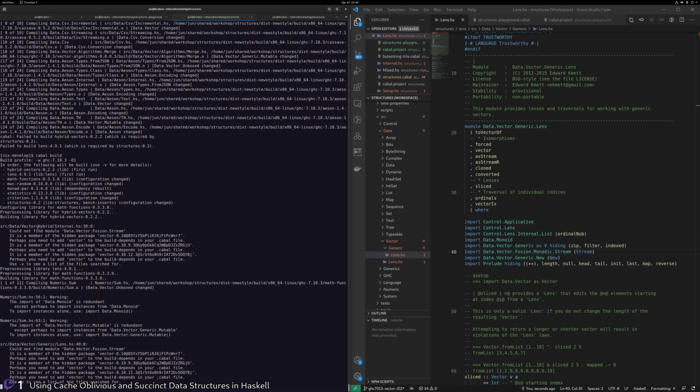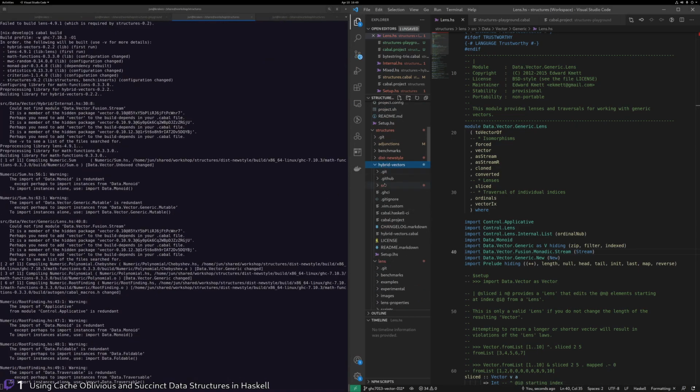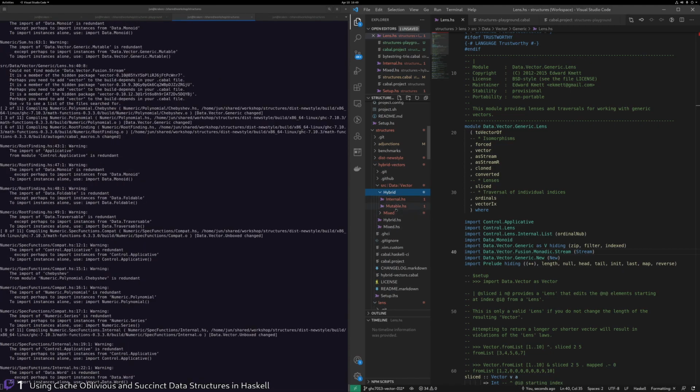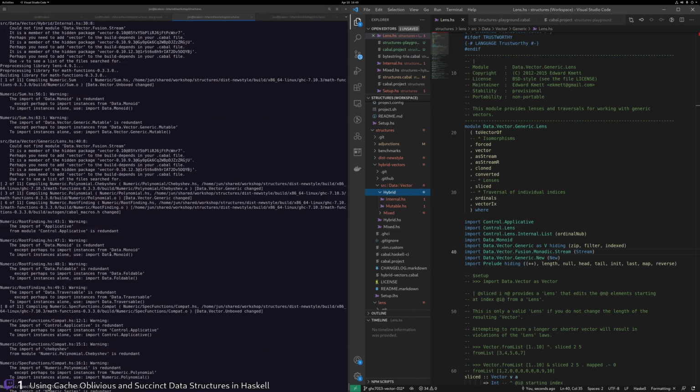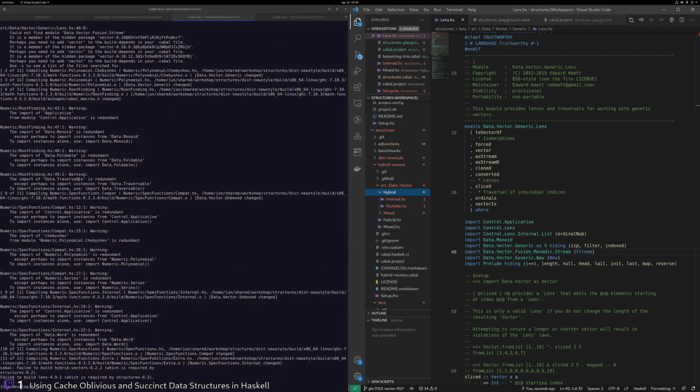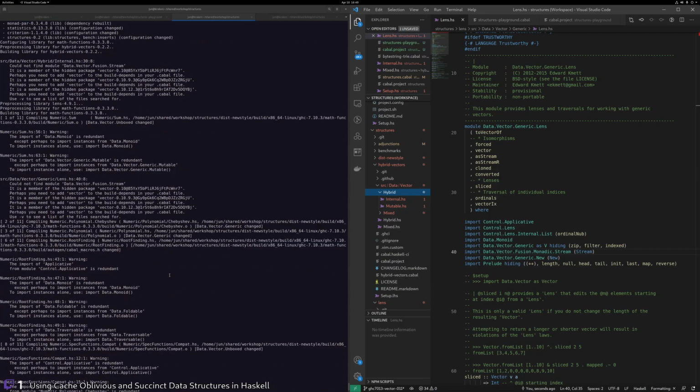Data vector fusion stream in hybrid vectors. Yeah. I've been moving my goalposts here in a pretty nasty way. That might backfire. I might end up having to go back in time. So hybrid vector is not built, but also lens is not built.